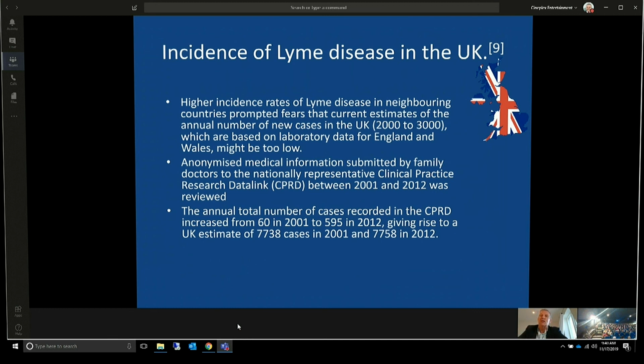So we continue to, despite data coming out saying that tick-borne infections are on the increase, have governments and disbelievers within the medical community saying that all patients are jumping on the Lyme bandwagon, pretending they've got Lyme. Maybe we're missing Lyme, and some of the patients who are jumping on the bandwagon actually have an undiagnosed infectious disease that needs appropriate treatment.